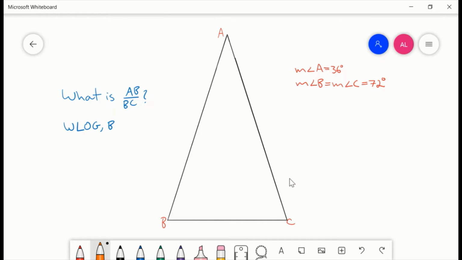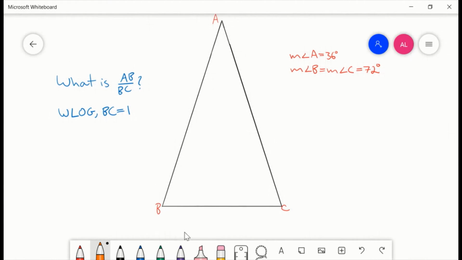And so basically, without loss of generality, we assume first that BC is equal to 1, right? Because let's suppose that BC is some value A. If we scale down the entire triangle so that BC will be equal to 1, that scales down this side by the same amount, and the ratio is preserved. So we can just assume that BC is equal to 1. So next, AB is equal to X, right? So we're finding X right now, AB over 1. So then we draw this bisector of angle B right here, which intersects AC at D.